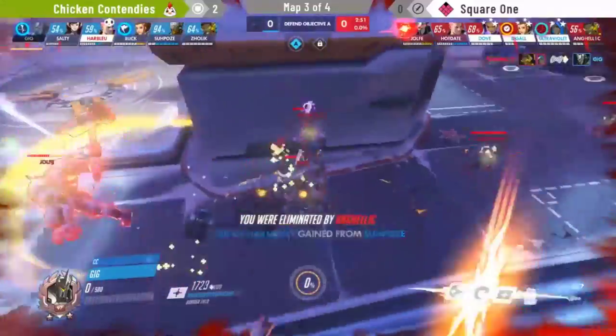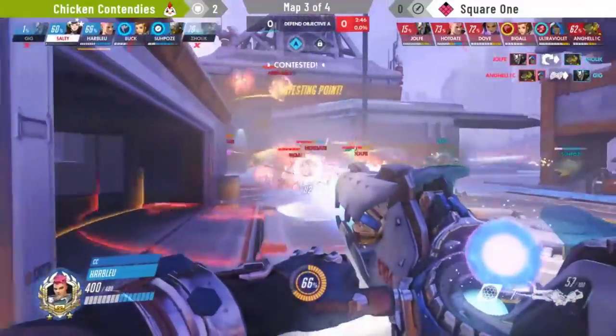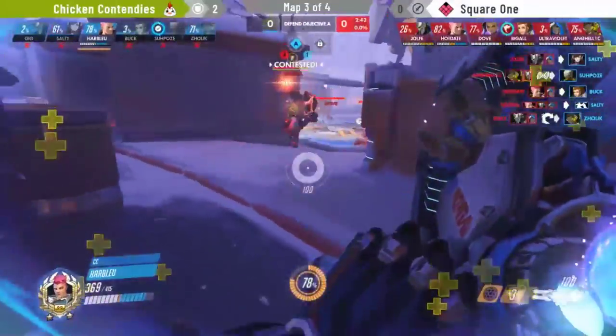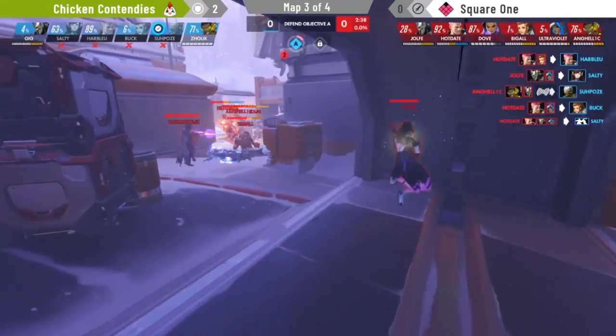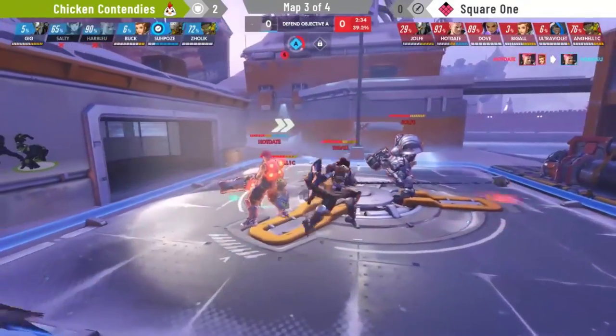Oh, a shatter from Gig as he got booped forward past Jolf, and now a responsive shatter from Jolf as well, and now he's got the Nano, so he can go ham, and Square One get point A. Now they'll have the EMP for second point as well, right? I mean, that's what you want to play with. You want to get the EMP out.